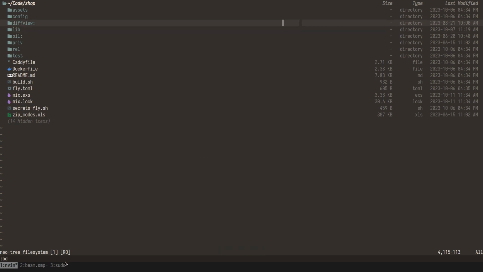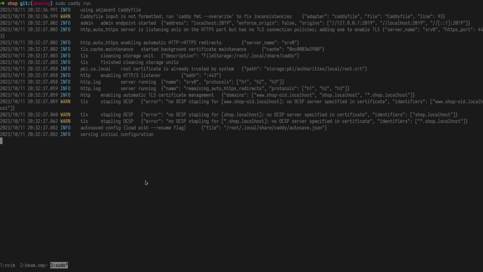Okay, so as you can see on my screen, there are three tabs. In the first tab, I am running the Caddy server. The Caddy server is a web server that you can use in development and production.